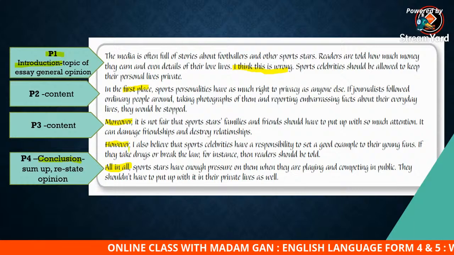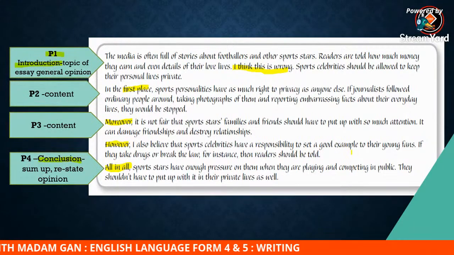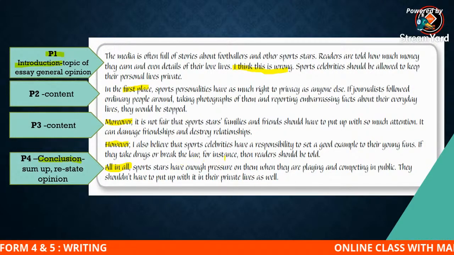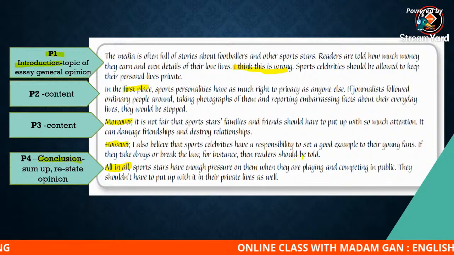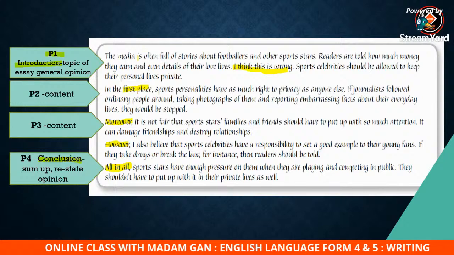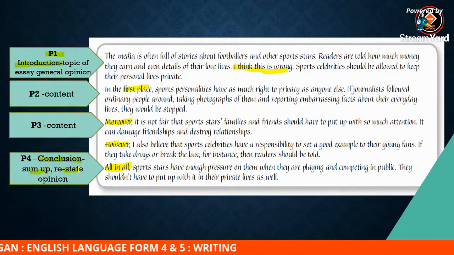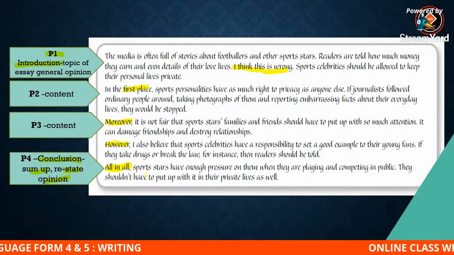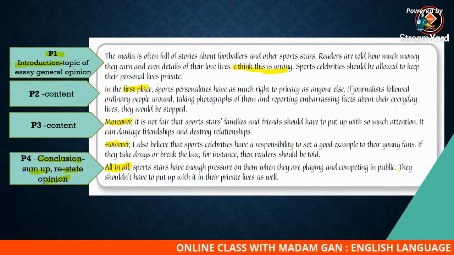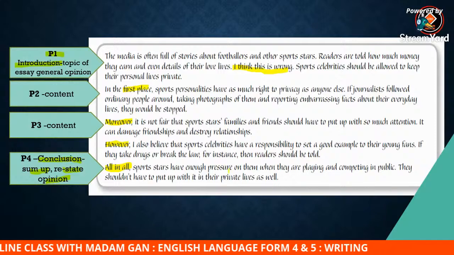This is fourth. However, I also believe that sports celebrities have a responsibility to set a good example to their young fans. If they take drugs or break the law, for instance, then readers should be told. This is about the freedom of the press, whether they should write everything about famous people. Conclusion. Sum up or restate your opinion. All in all, sports stars have enough pressure on them when they are playing and competing in public. They shouldn't have to put up with it in their private lives as well.